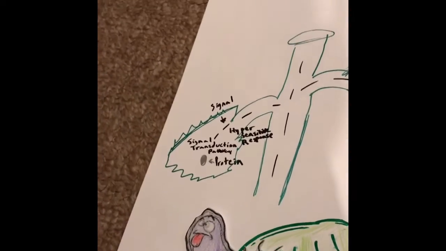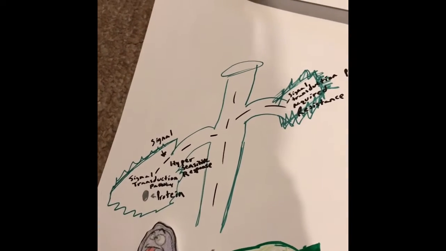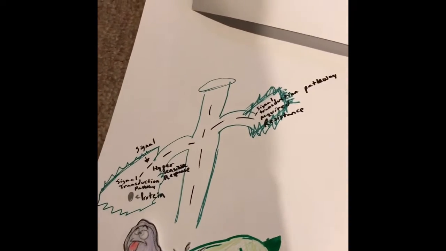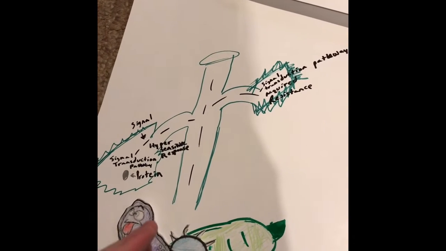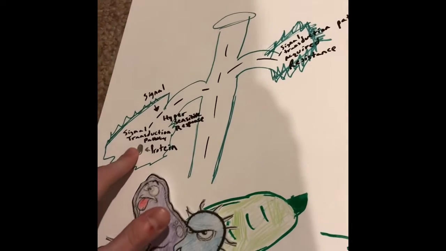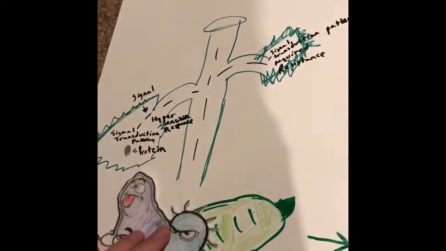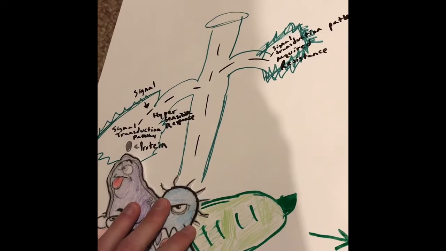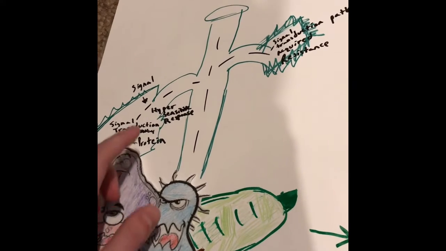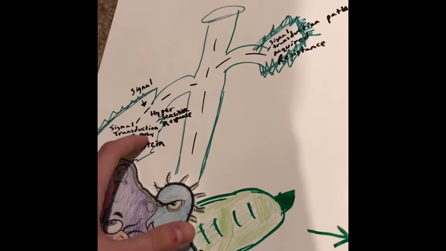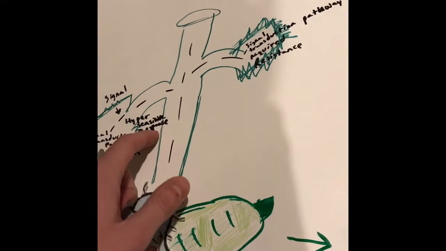The first example of this plant immune response will be the tobacco plant. A better drawing can be found on page 637 of your book, but this drawing will do. The silver dot is an R protein, and this is the pathogen. The pathogen will go to the R protein and the protein will receive it. From there, a signal transduction pathway will occur. This will in turn set off the hypersensitive response.